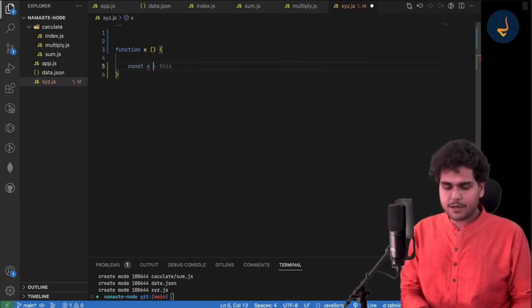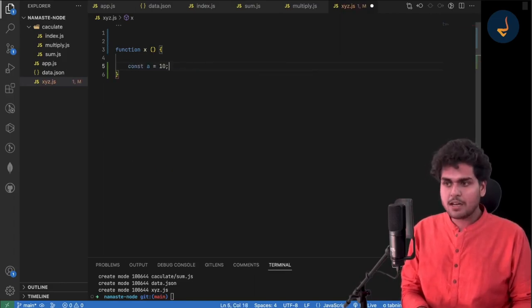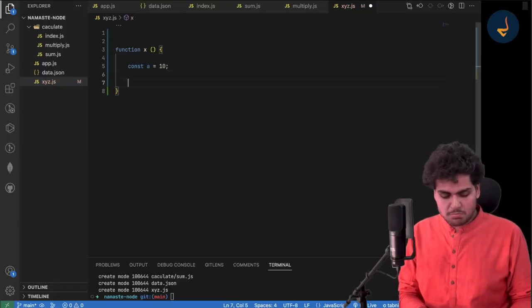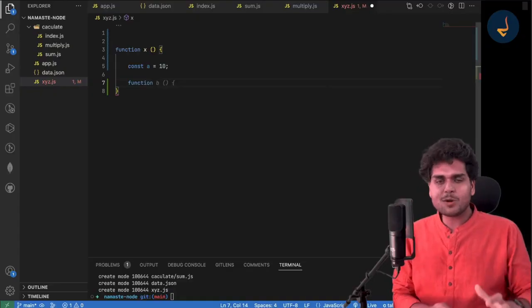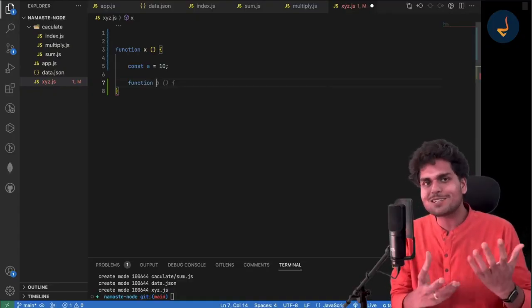Suppose you create a variable, const a is equal to 10, and you create a function also. It is possible to create a function inside a function. That's how JavaScript is, isn't it?